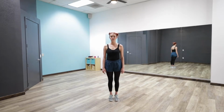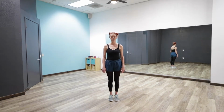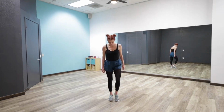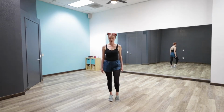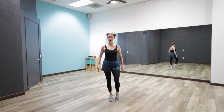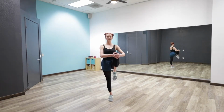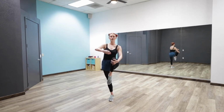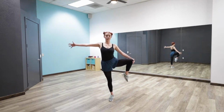So next we're going to do a standing balance series, which is pretty easy, but you just have to really work on stabilizing your ankles and calf muscles. So first off, you just put your heel forward, make sure you have a good arch in your foot, push forward and stretch out your foot, and then make sure you're on that standing leg very strong. You're going to pull up your knee and hug it into your chest. Breathe here for a second, and then you're going to reach outside. Breathe here for a minute.